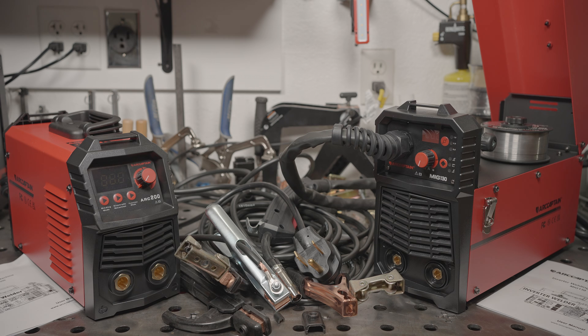In fact, that might be a fun test someday — run a welder like this maxed out on 120 volts, using a sufficient power source and breaker that won't trip, to see if it'll survive the duty cycle. I'll have to see if I can make that happen at some point. But for now, we'll simply test to see if it can even reach that output in the first place.